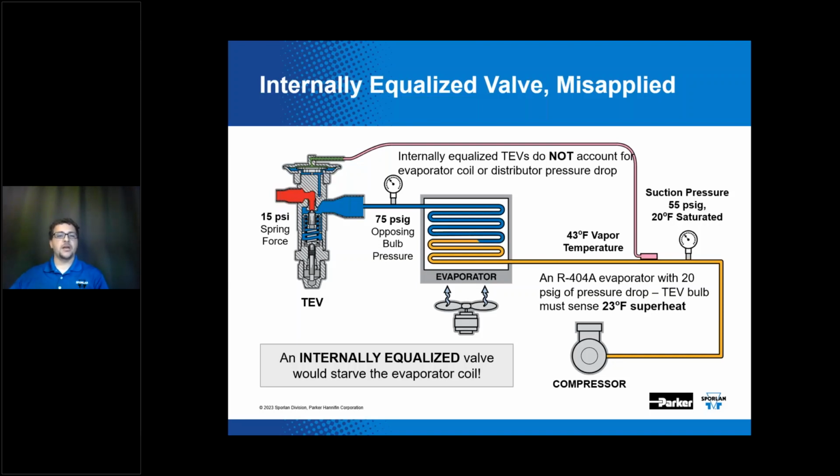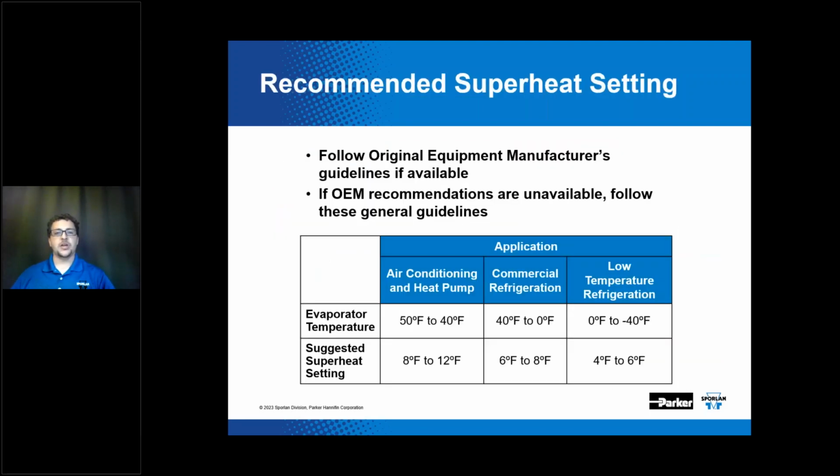So that prompts me to the next slide of how much superheat is the correct amount of superheat relative to the application. The table that I'm showing on the picture here can be found in our quick tips booklets that we hand out to our Sporlan authorized wholesalers. So you don't necessarily have to ingrain this to memory if you remember that you can find this.